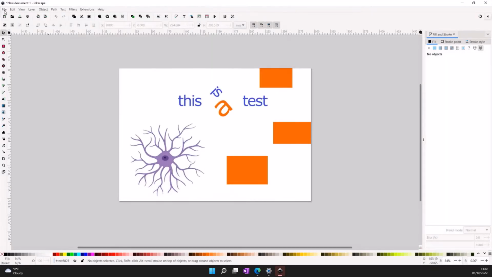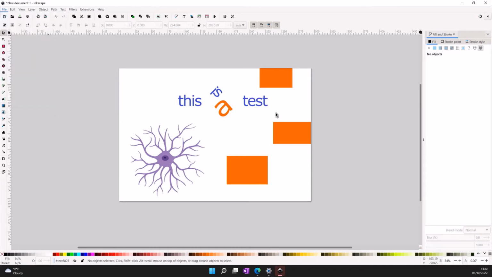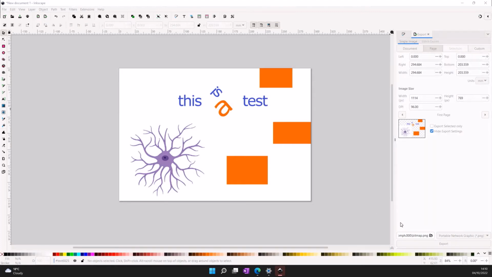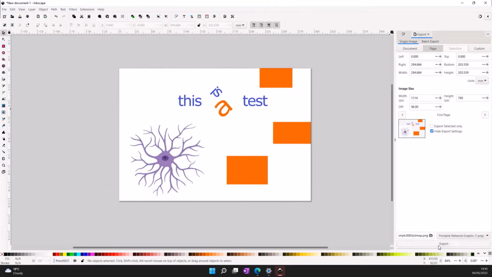If you do want it to be exported as an image, which is perhaps not recommended because it loses its vector graphics quality, but if you wanted to export it as an image, you click File, Export, and then you can modify width and height and resolution in the usual way here before identifying the location where you want to save it with the option down here, and then clicking Export to export the image.